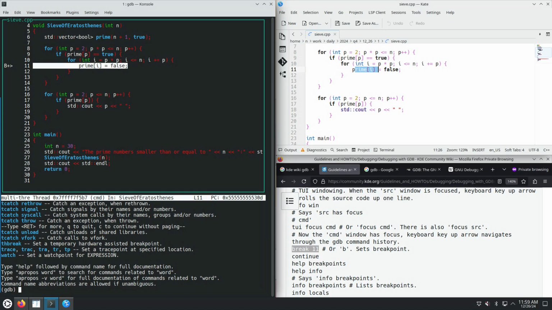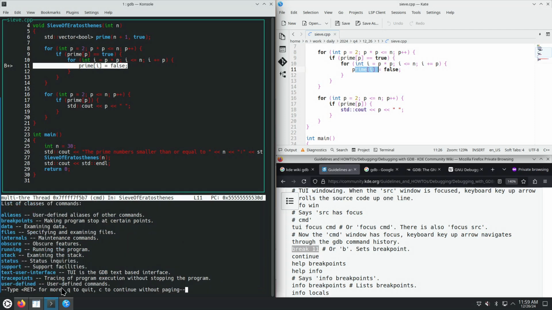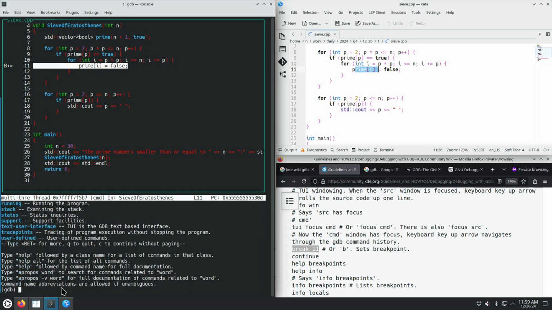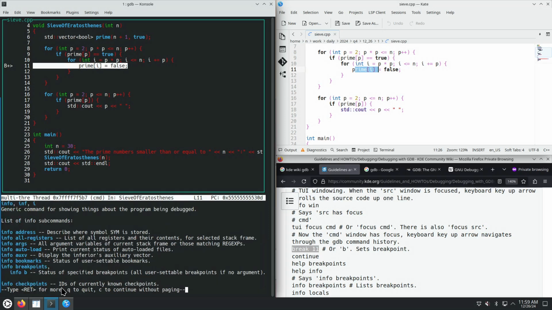We want to list all of the breakpoints. Info or I shows information about the program being debugged, and we're interested in breakpoints.